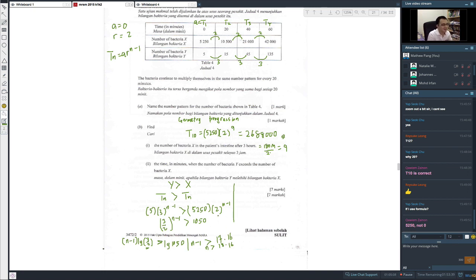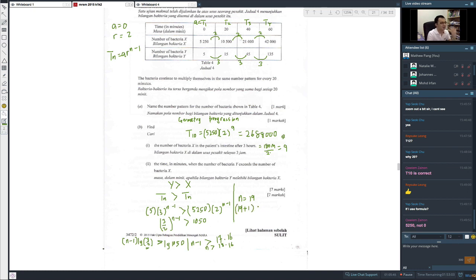Right, so if the closest one is 19, because the time is in a 20-minute interval, I will multiply by 20. But just now I said that because the first term is 0, if I multiply by 20, I will not get the correct answer. So I will need to plus 1 by myself, because the first term is 0, right? 0 means it's nothing, but I need to plus 1 by myself, and then I multiply by 20. So you will get 20 times 20 is 400 minutes.